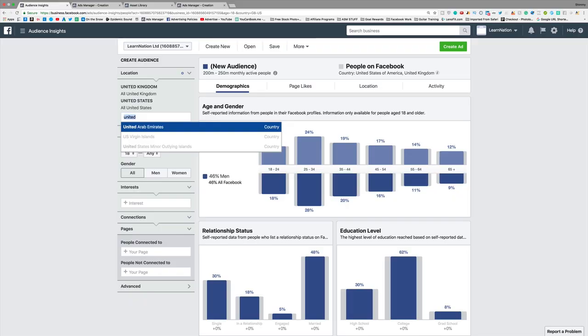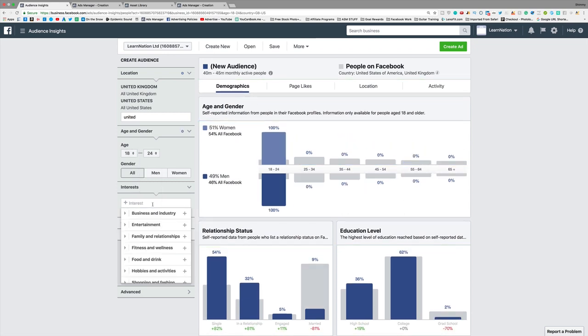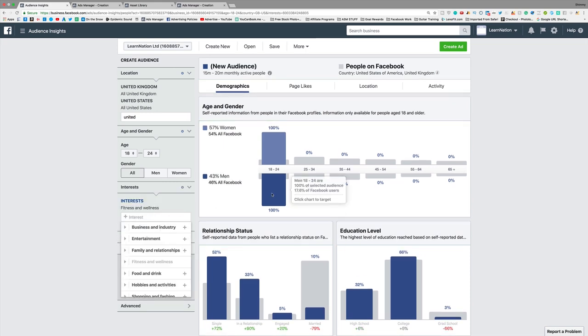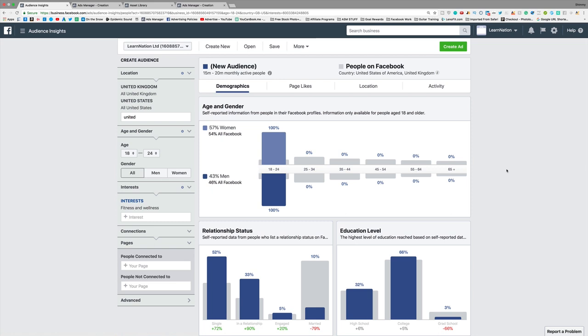Then let's head over to step 2. Step 2 is very simple. It's just finding an audience on Audience Insights. You want to find a good audience, a general but still niche audience. That way you can advertise the video and rack up the views. You want to get 50, 60, 70,000 views on this video. If you can get more, then even better. The more views you get, the better, right?